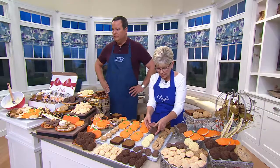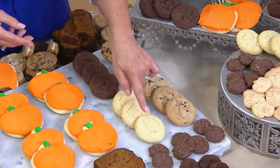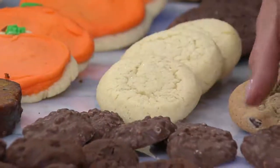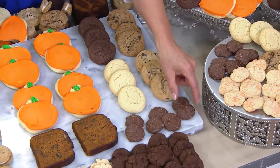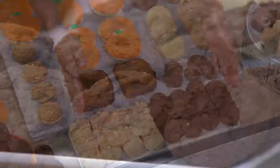dark chocolate chips. You're getting 3 of our oatmeal raisin cookies, 3 of our chocolate chip, 3 of the old-fashioned sugar that I know you love, David. We put a hint of lemon in there. My favorite. You're going to get 7 of those yummy pretzel clusters, that perfect sweet and salty, lightly salted pretzels drenched in milk chocolate. Then you're going to get almost 1 pound of our shortbread and our crunchy cookies.